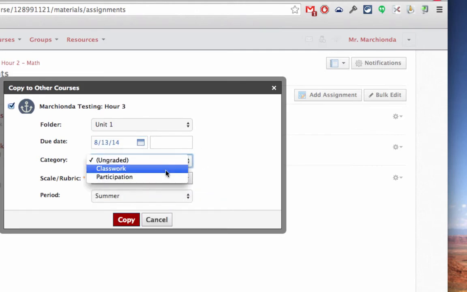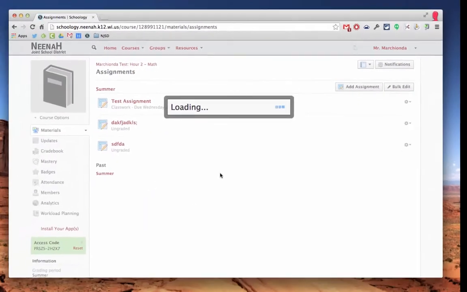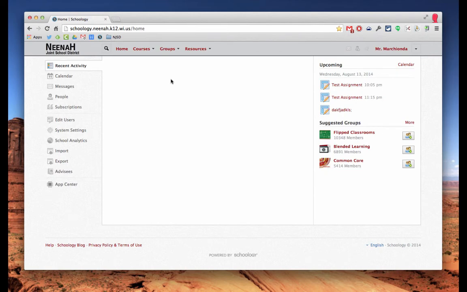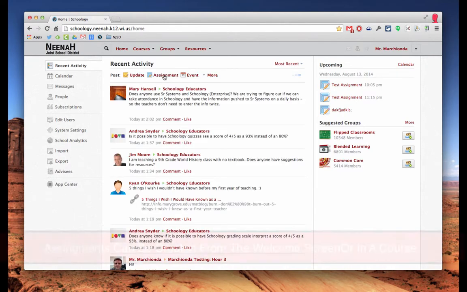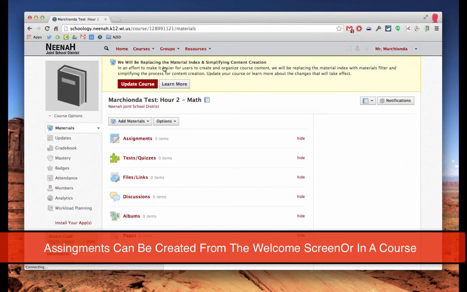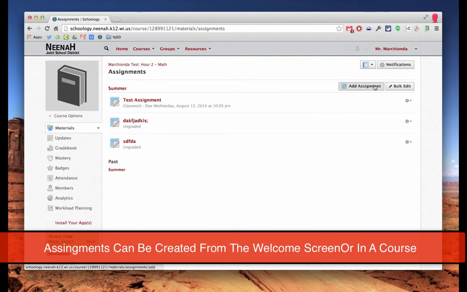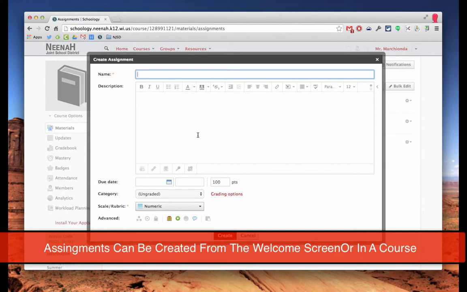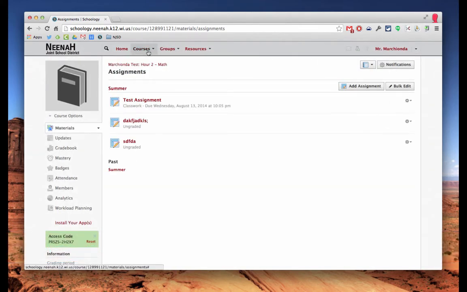Just take some time to browse through all this stuff. So I can create an assignment from the home screen and push it out, just like this, to everyone. Or I can go within a course, create an assignment, and I get a few more features. And from this section, I can copy that out to other sections that I have. So that's the basics of it there.